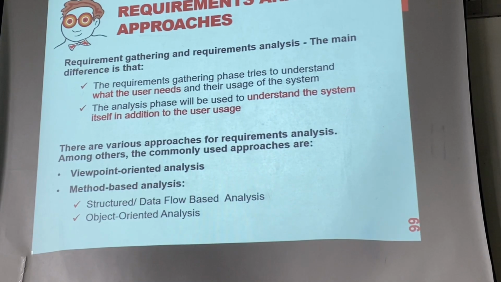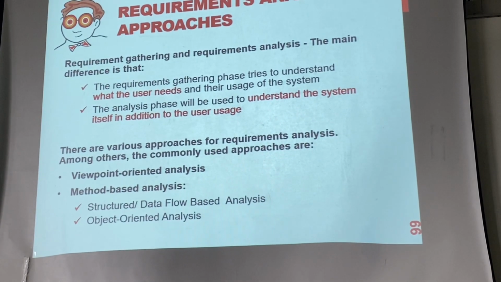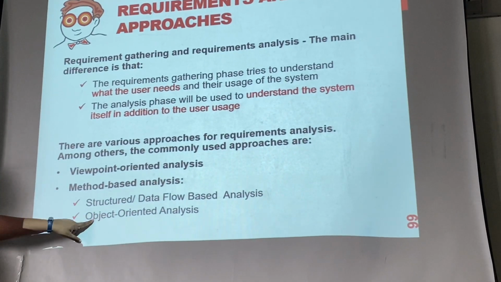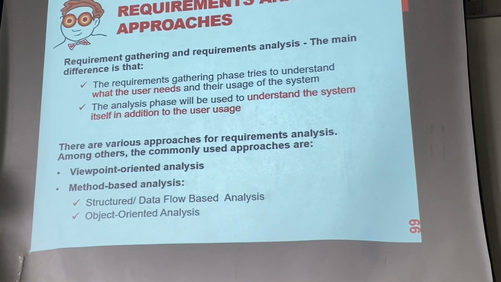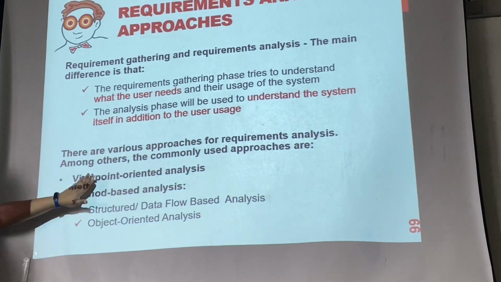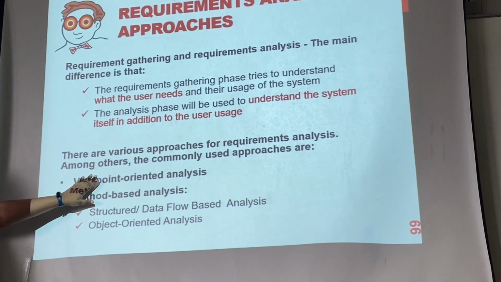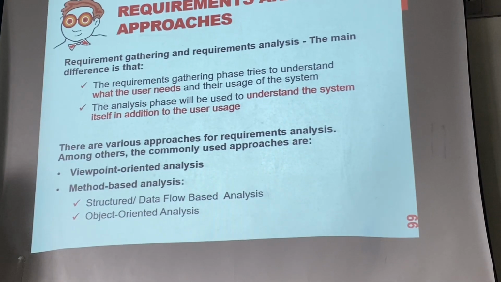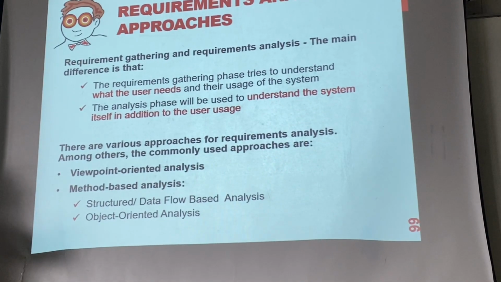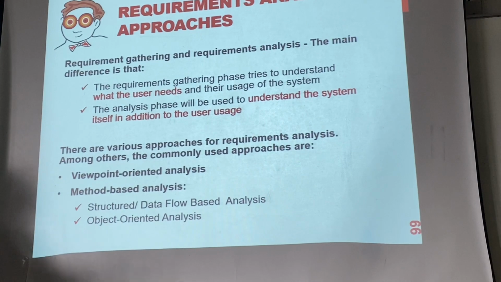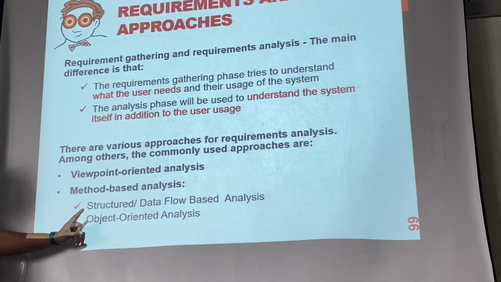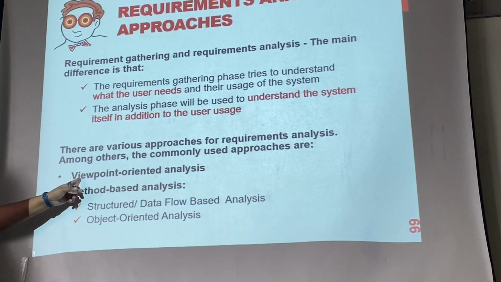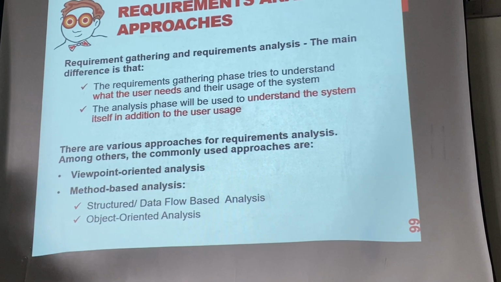But if you see my assignment structure, obviously it is object oriented. So you can either go for object oriented or viewpoint. I am still okay with viewpoint. Viewpoint means stakeholder based. All the requirements you try to analyze using the stakeholders. Here you try to use logic and object oriented concepts, while here it is all based on stakeholders. Both are okay for me.